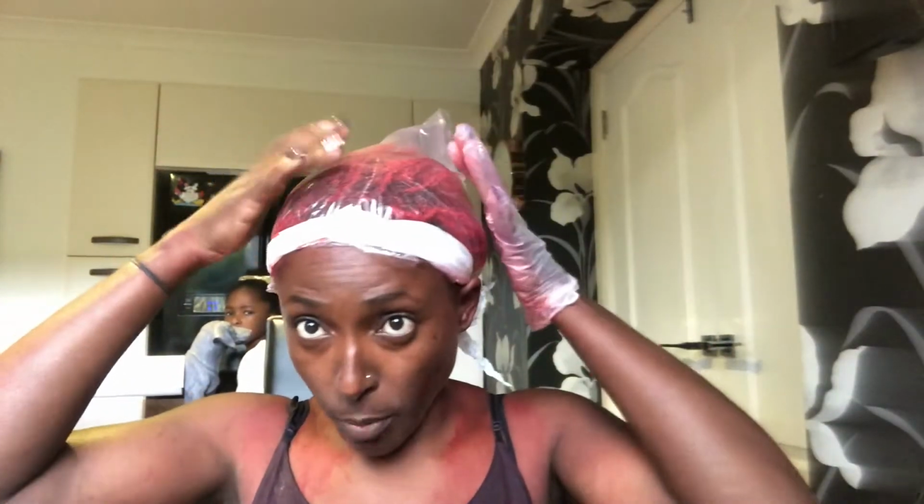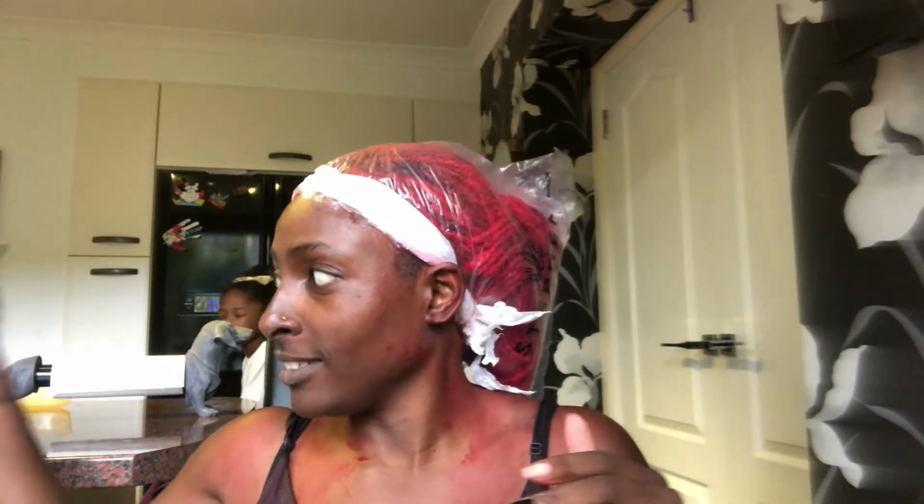That's my waterproof bag. If you have a shower cap, that's better. The point of wrapping this up, in case you're wondering, is so the heat is not escaping, and the heat will make the dye stick faster and properly onto the hair. Okay, get it? Yeah. All right, Jaden, good job.